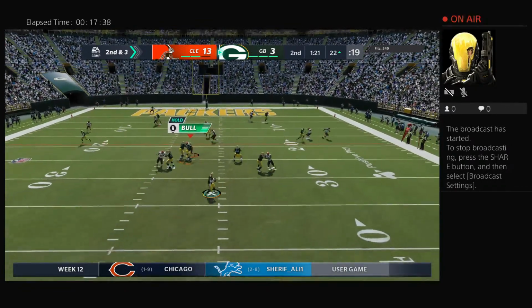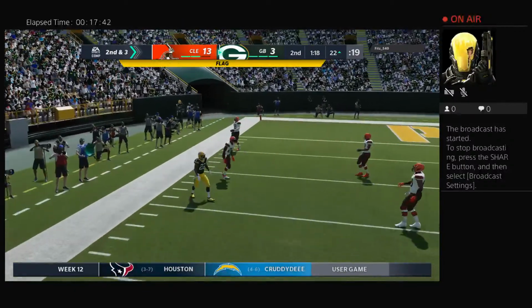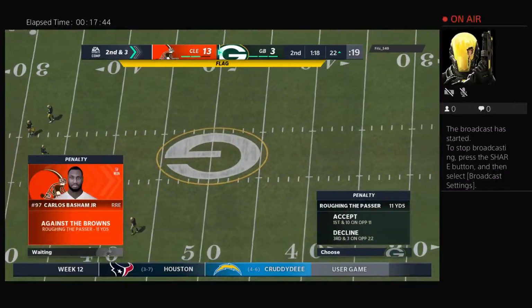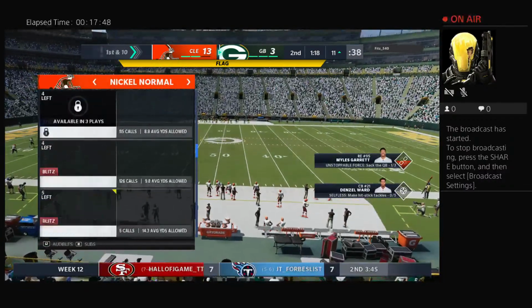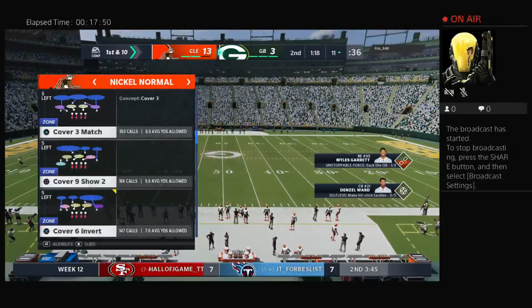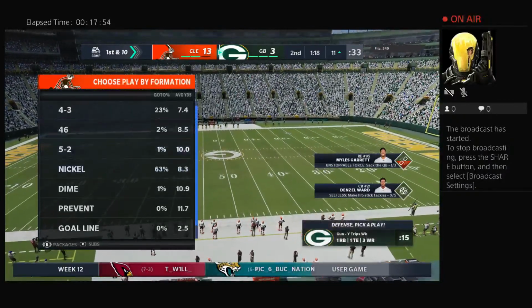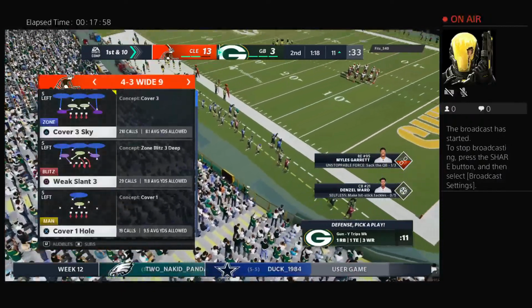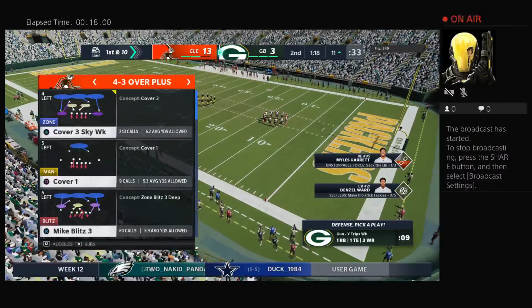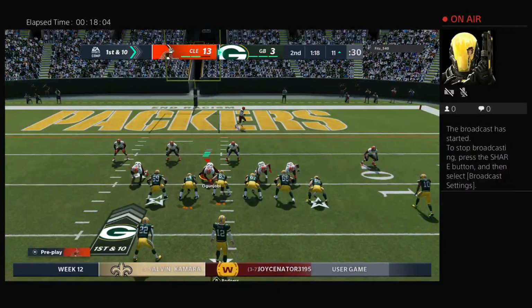From the gun, Rodgers. Pass incomplete, but the flag in the backfield, and this might be a roughing call. Well, they'll get the yardage, but they hate to see him take that hit. You're always trying to cool off a big-time guy throwing the ball, but you have to know when to back off, pull up, and not hit him. There's the penalty. So now a fresh set of downs, 1st and 10 after roughing the passer.